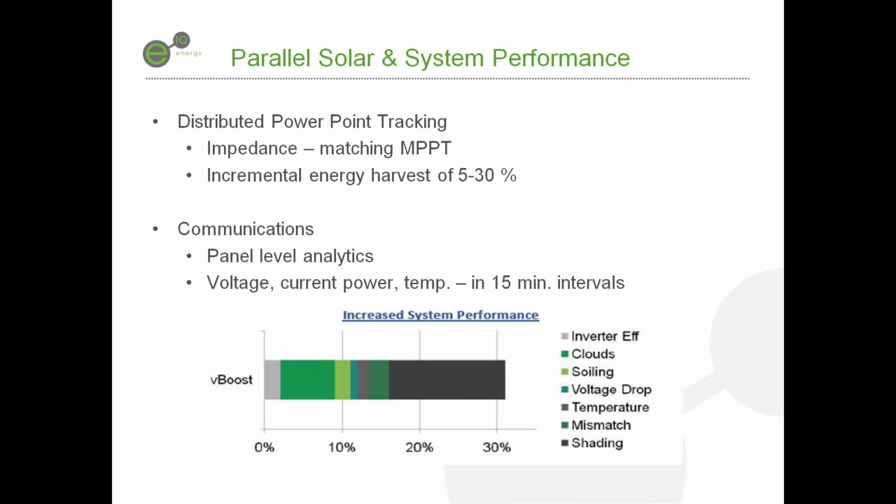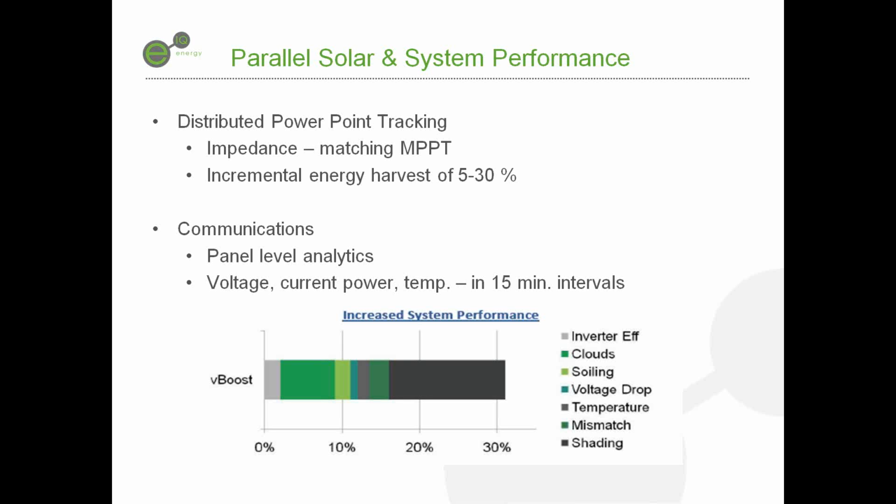Voltage drop, this is a higher order effect that starts to happen as your arrays get larger. Because you're controlling the voltage from a central maximum power point controller in a central inverter, it has to drive that voltage through very long lines that have an effect of voltage drop. They get driven from one set of modules, one string, to another set of modules, another string, that's sitting in a different spot within the array. Usually the two far corners are the best example. If you're setting a maximum power point that works for that first string, then the string that's all the way out there in the corner is going to have to drive voltage a little bit higher in order to get power back to that inverter, which means it's going to be a little bit further off of its maximum power point than the one that's closest. And the distributed MPPT capabilities of the parallel solar solution from EIQ is going to solve for that problem as well. And that's also worth a couple percentage points.